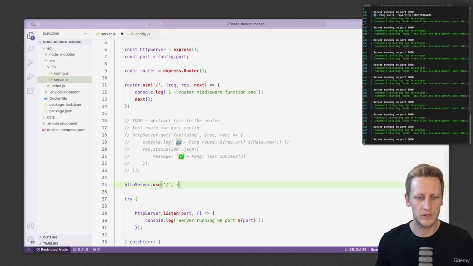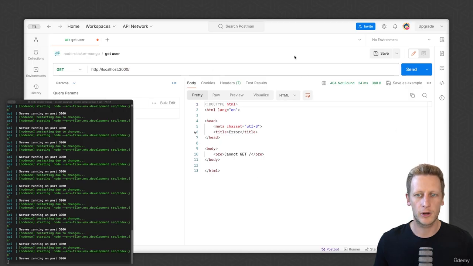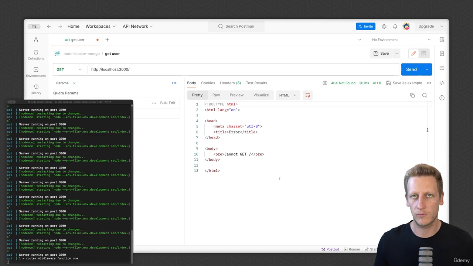And then instead of passing a request handler, as the documentation said, the router instance acts as middleware itself. So we can just reference this router that we've created up here on line 9, and I'm going to go ahead and save my work. And if we initiate a request now to our API on the base path and I hit send, you'll see that we do get that 404, but now we are seeing our console log with that number 1, and we're seeing that the router middleware function is being hit.